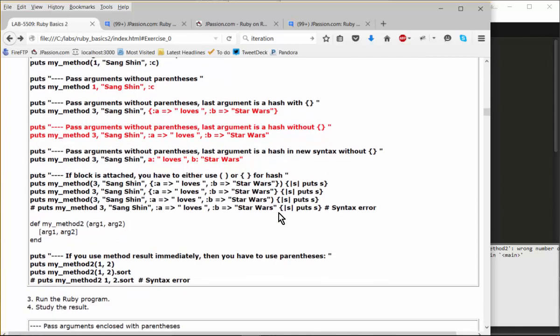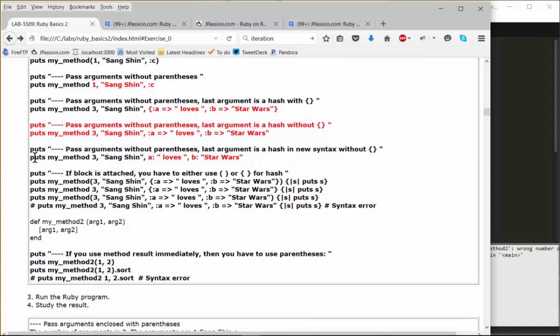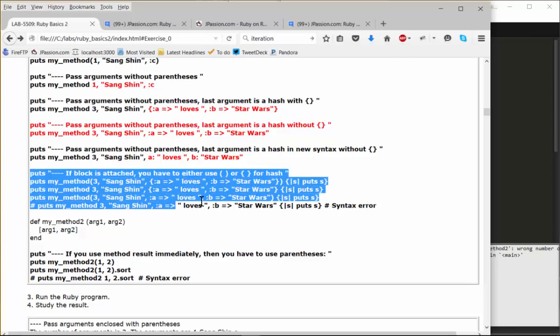Yeah. So in Grails programs, you're going to see a lot of this kind of syntax. This in fact comes from the parentheses and the curly braces, and then the curly braces are omitted. Now, if you pass a special block like this at the end, then you have to have either parentheses or hash. But for now, don't worry about this. We're going to learn about the code block later in more detail. So for now, don't worry about this much. All right, now let's move on to this one.